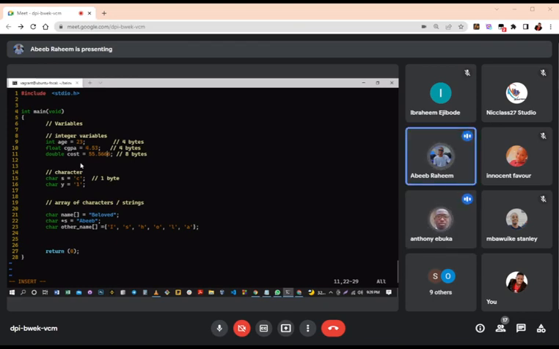C programming language always makes sure that we are using minimum memory; the purpose is to be able to manage our memory. So if you are using double when you are supposed to be using float, instead of assigning 4 bytes to your variable, it will be assigning 8 bytes, and that is just a misuse of memory. Thank you. You're welcome.